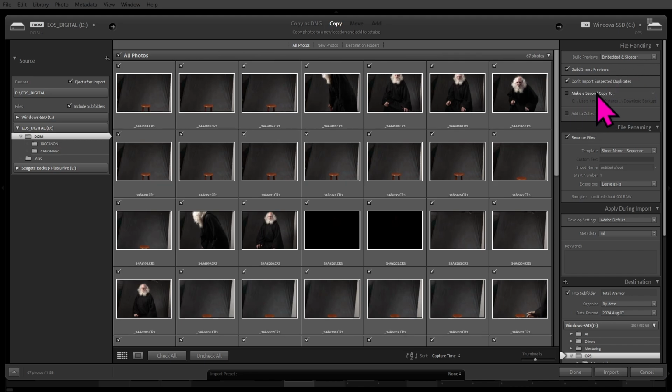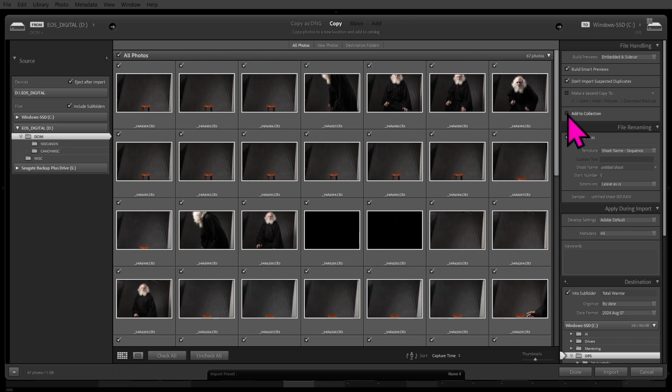Okay, you've got other things on here. Make a second copy too. If you are ultra paranoid for that shoot, then you can make a second copy to somewhere else, to another separate drive. It will hammer your efficiency on importing the images. But if it's a shoot that's really important, get a second copy of it. I did that with the days. I don't do it because I build smart previews. I keep them on the card until I've actually edited it and generate another backup from the catalogue and from the files.